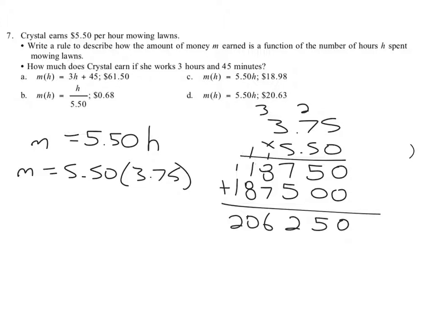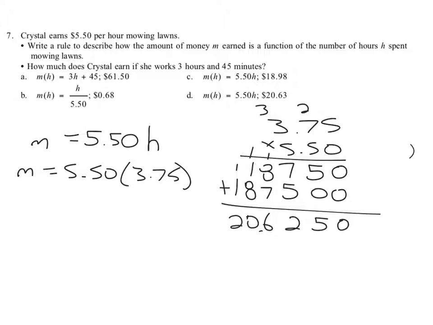And this is an amazing thing. In our multiplication problem, we had two numbers, and those numbers had a total of 1, 2, 3, 4 digits that were behind a decimal. There's the decimal, and there is 1, 2. There's another decimal, there's another 1, 2, for a total of 4 digits behind the decimal. That means we will need to put those 4 digits behind a decimal. And if we put the decimal there, we're talking money. Money only goes out to 2 decimal places. So we need to round off to 2 decimal places.